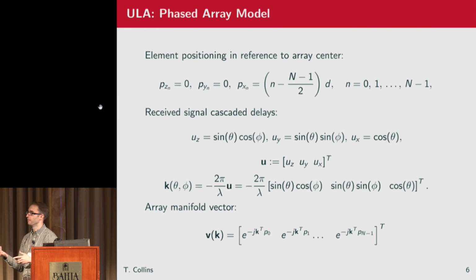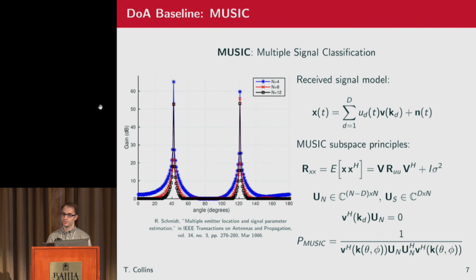So in the repository right now, we only implement uniform linear arrays, and you can mathematically relate them using a signal vector, and the array manifold V, which we'll use to represent the mapping between the phase of the input signal and the position of the antenna elements. So MUSIC works, it's a subspace-based algorithm. So we have our receive signal model X here, which can be made up of at most D signals, and the number of elements that you have has to be bigger than the amount of received signals.